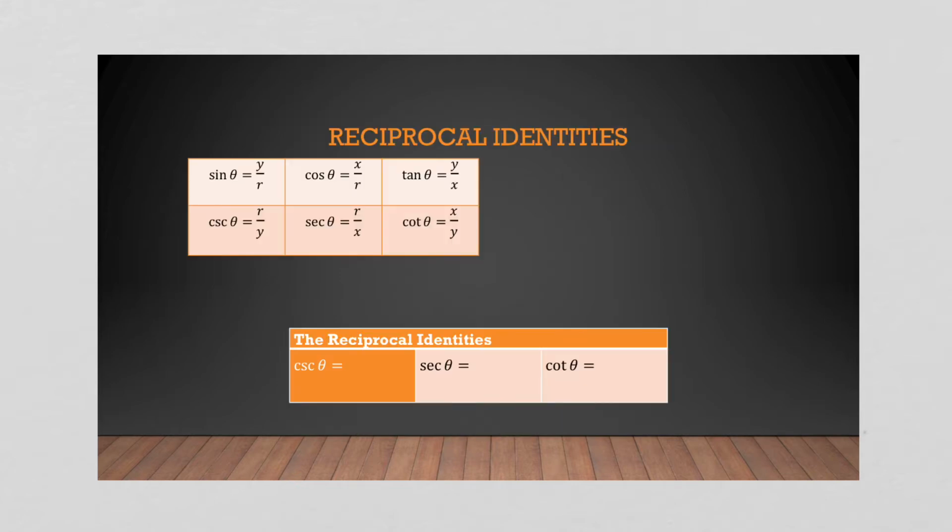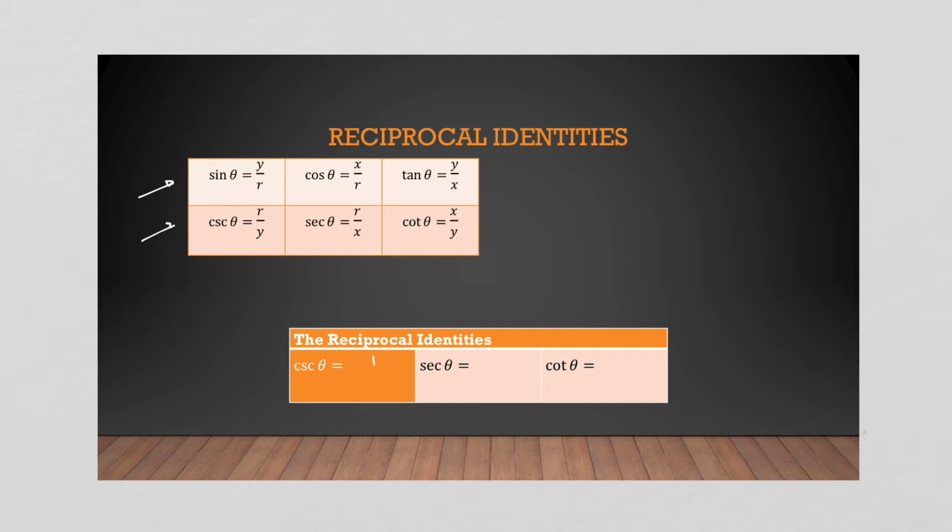So first, everything is tied to our trigonometric ratios that we have from SOHCAHTOA, or when we get out of SOHCAHTOA, y over r, x over r. So you can see we have our sine identity, our cosine identity, right? And secant and cosecant, tan, cotan. And from those, we get what we call our reciprocal identities. And we've actually talked about these a lot, so these shouldn't be a surprise to you.